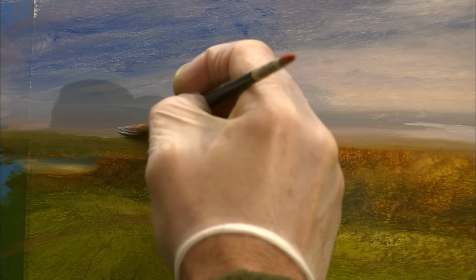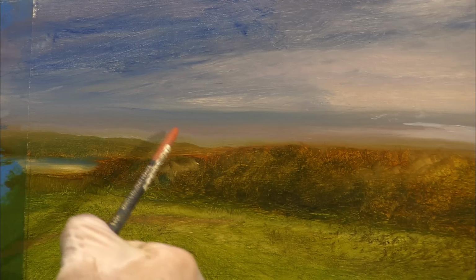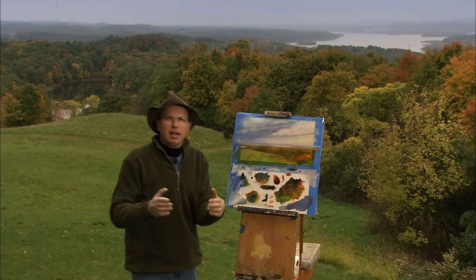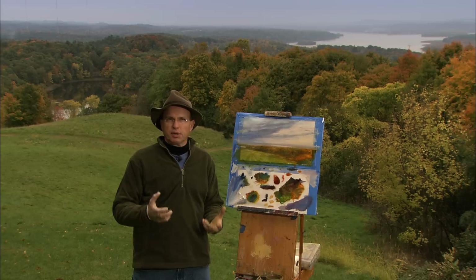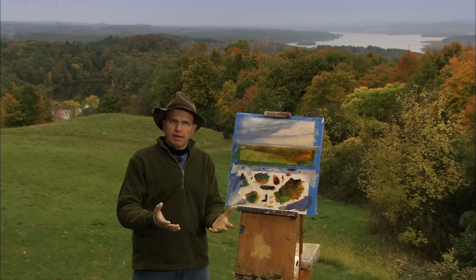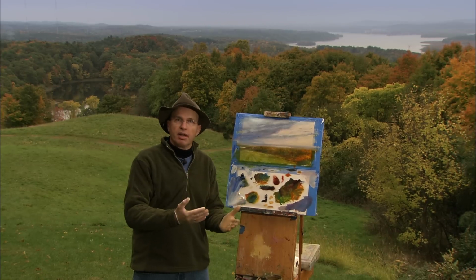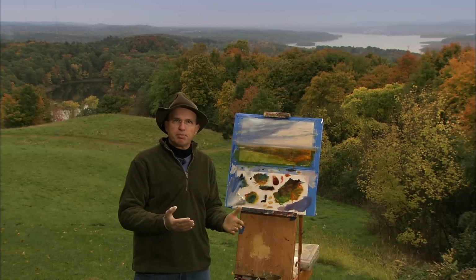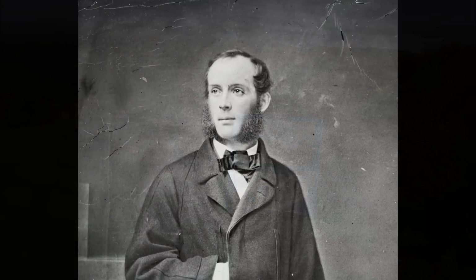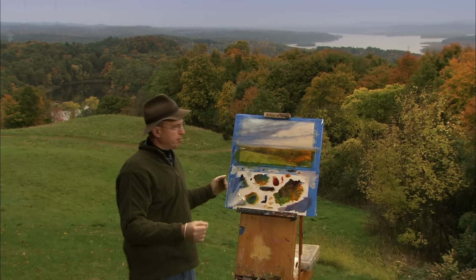See that added light right there between there and there? That's the effect of fluting in between ranges. You're getting a sense here of how the sketch works. It's just a preliminary oil device to give them ideas, something to refresh their memory when they go to make the large paintings back in the studio. And it's in that studio where he concocts the synthesis of these small ones into a great big theater piece.